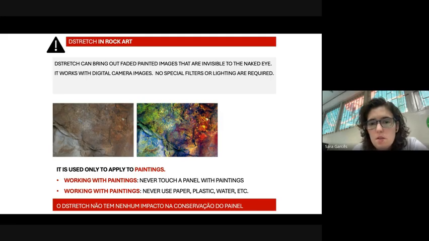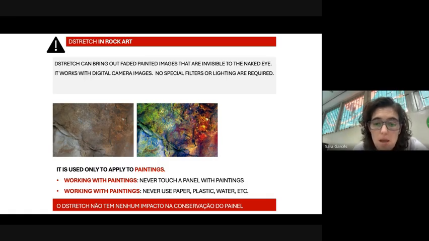We don't need much equipment or material to take a good picture. There are certain rules regarding lighting and shade in a panel, but we don't need a very fancy camera to take a nice picture. We don't need filters, lighting, or a special type of camera to work with DStretch.